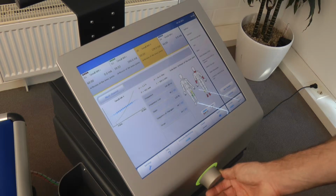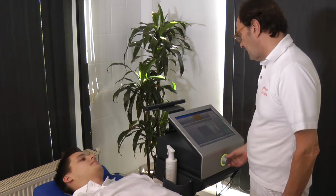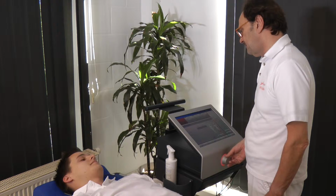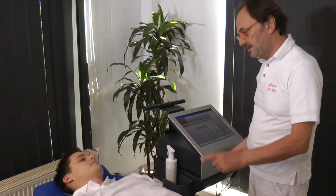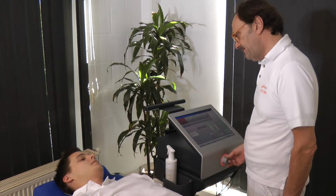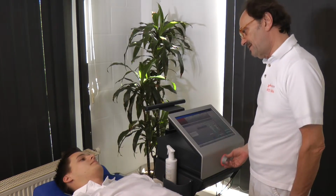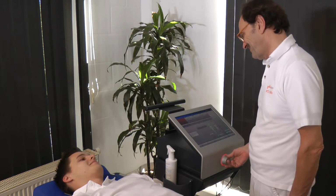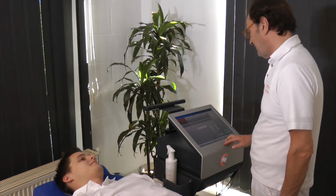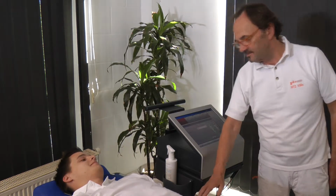Please increase the intensity until your patient feels the tickling. Now press the field Next channel and the red channel is automatically reselected. Start to increase the intensity until you get a positive feedback from your patient. Press the Continue button. Now again, increase the intensity until your patient feels a tickling again in one of the electrodes. Press the Continue button and the therapy has started.